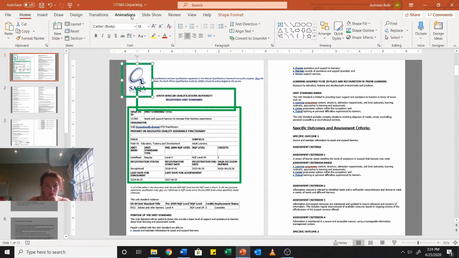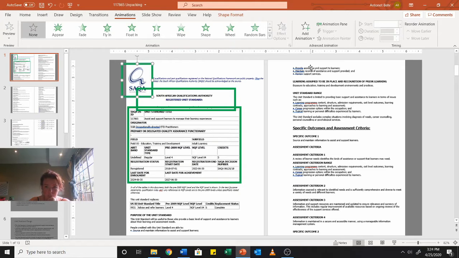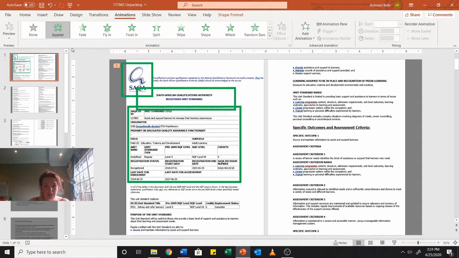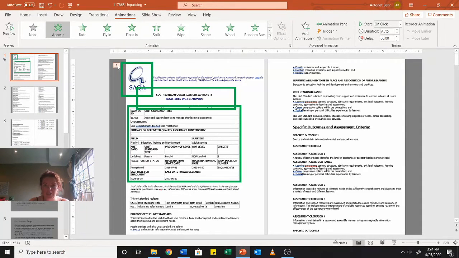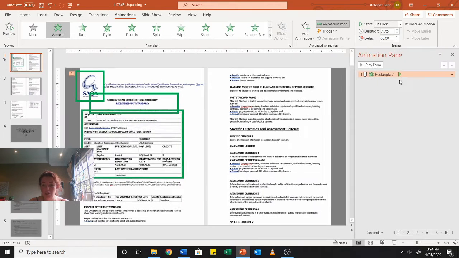So what I want to do is go to the animations here, and I want to see, okay, let's say we want that one to appear. Now it's going to immediately say number 1 on this side. Over here it says animation pane. If I click on it, it pops up on the side here, which is really nice, because if I go to this one and I say appear, then it's automatically going to be number 2 and I can refer back to it over here. You can also do a lot of the specific editing on this side.